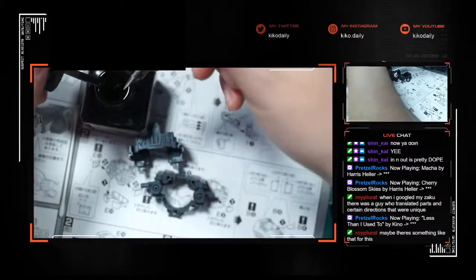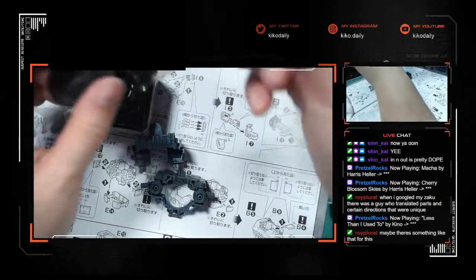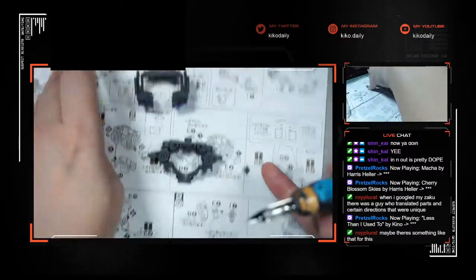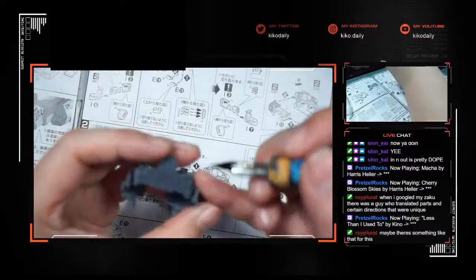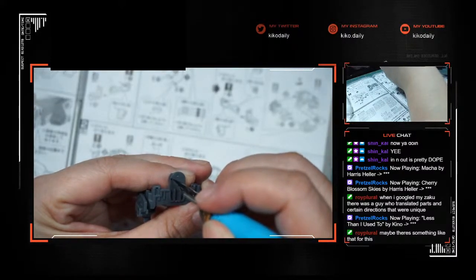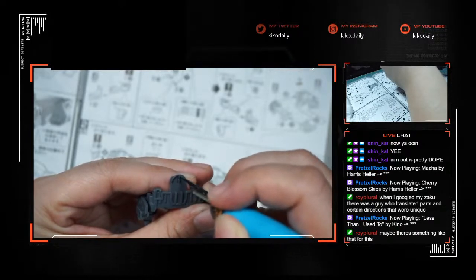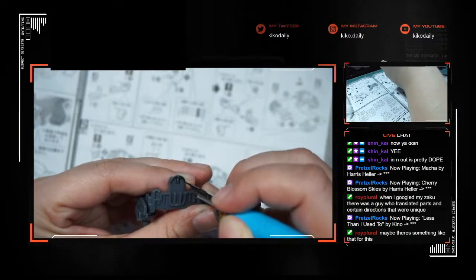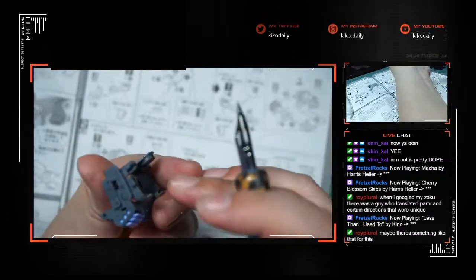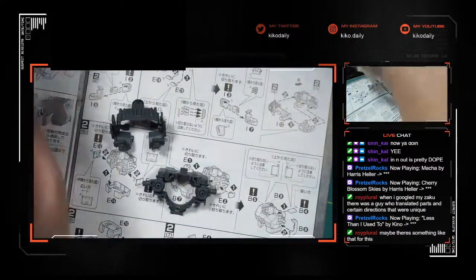But yeah, it's hard. You can always look and see if there's like online manuals to see if they translated it, because sometimes they do. And that definitely helps. I just did not get the chance to look for it. But we figured it out. So I'm gonna... So these lines are really, really thin. Or not deep, I guess I should say.